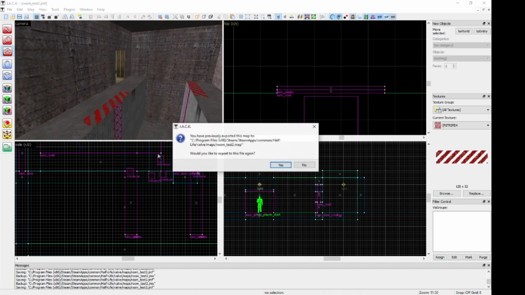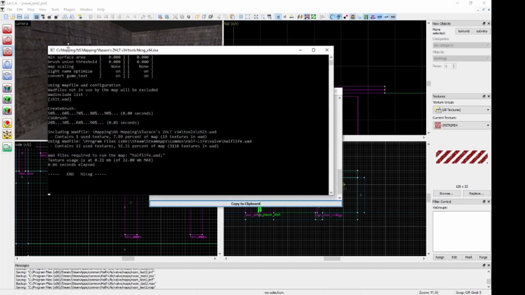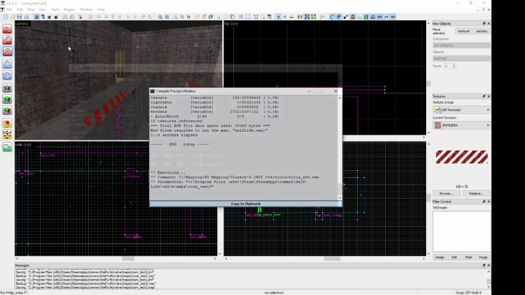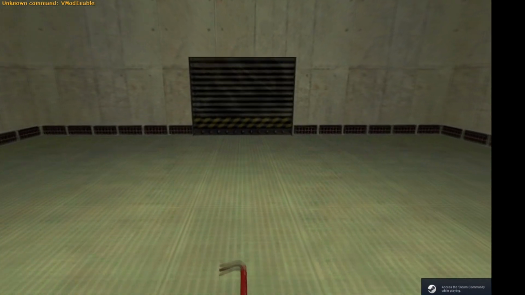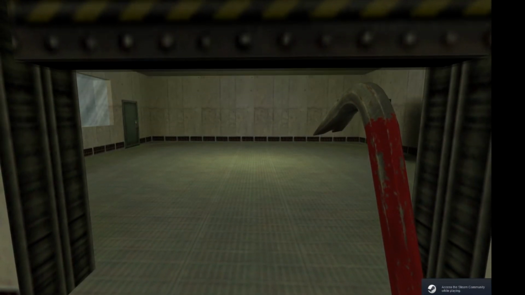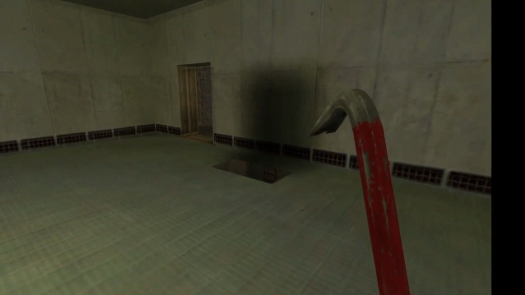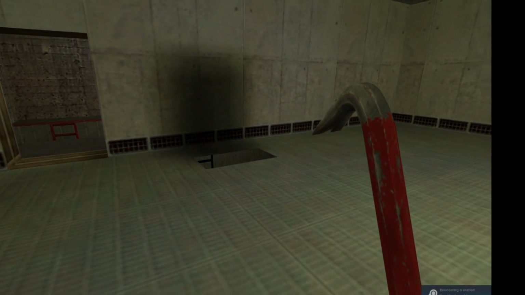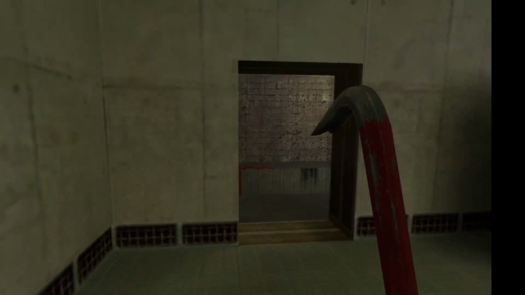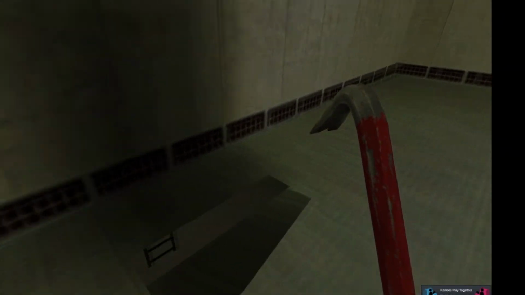Let's just show you what this looks like in game. That's odd. Oh yeah, I left that there, didn't I?